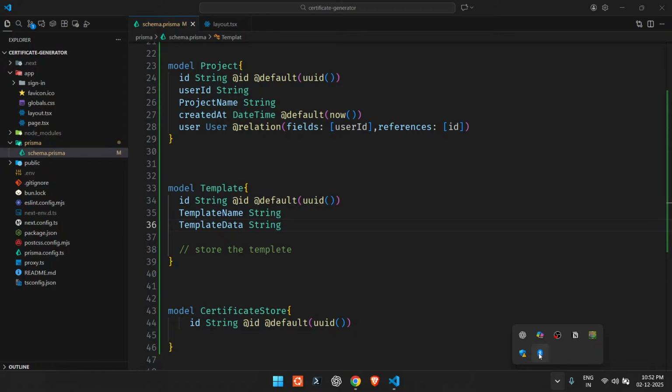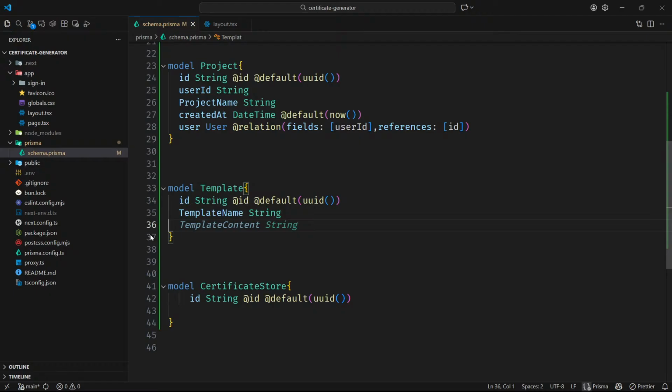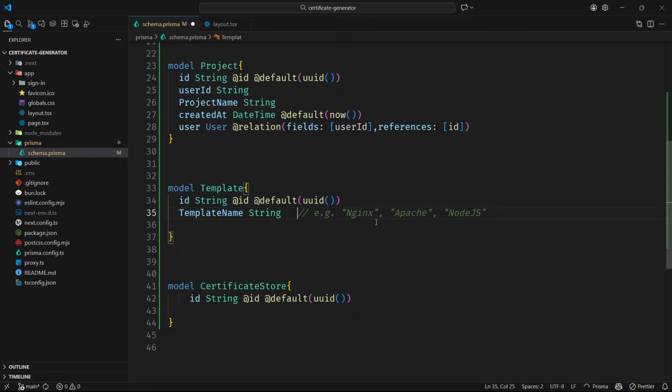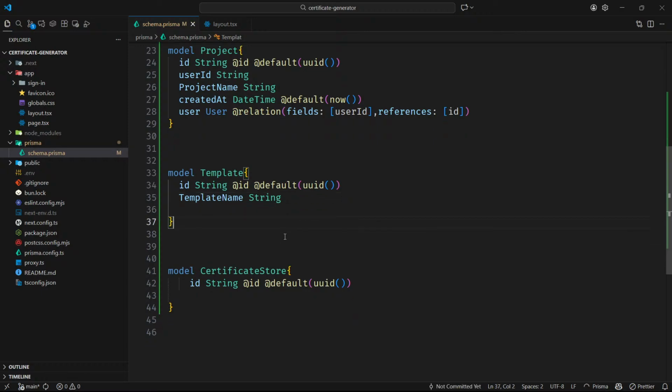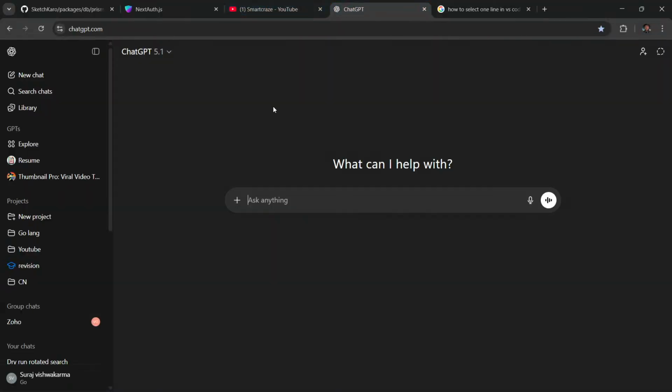Okay, let me turn it off. It also doesn't have full access.